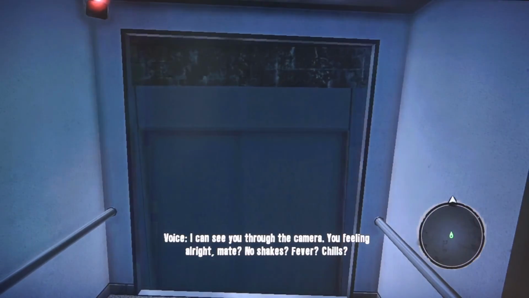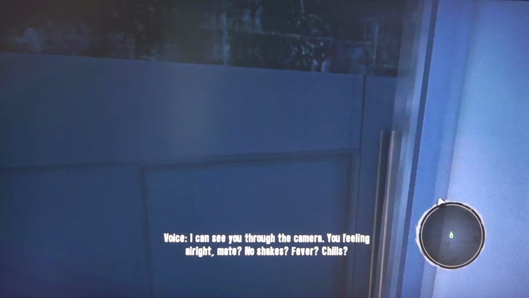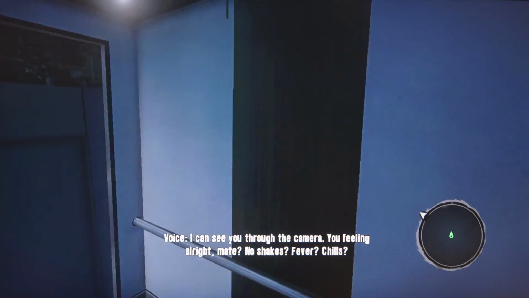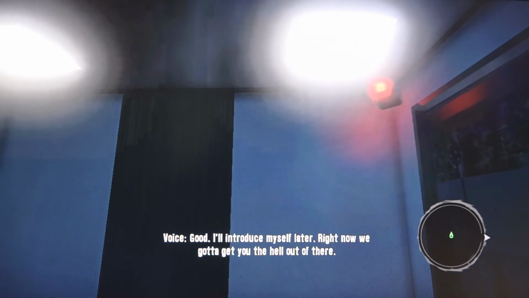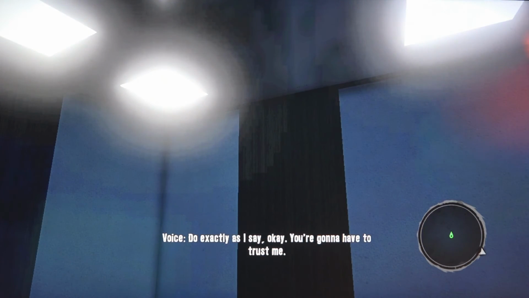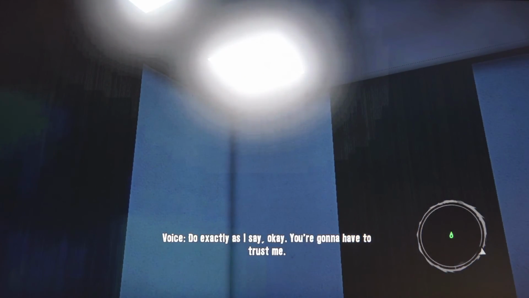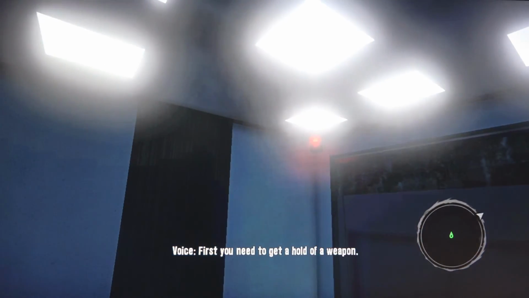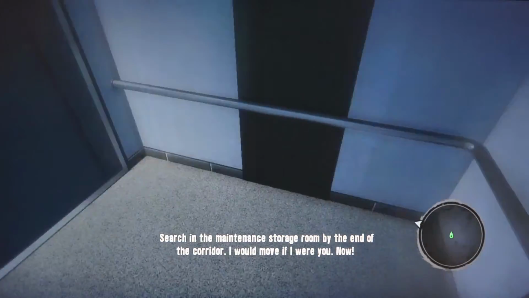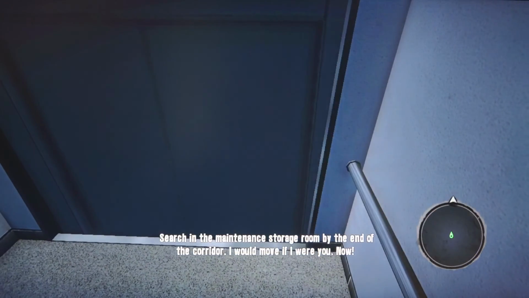I can hear zombies. Feeling alright, mate? The shakes? Fever, chills? Good. I'll introduce myself later. Right now, we gotta kick the hell out of here. This is Australian. What I say, okay? You're gonna have to trust me. First, you need to get hold of a weapon. Search in the maintenance storage room by the end of the corridor.